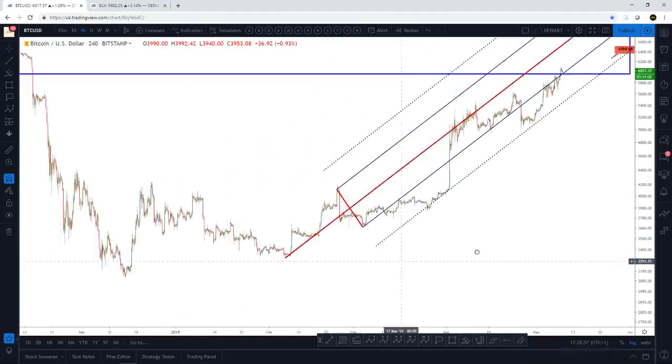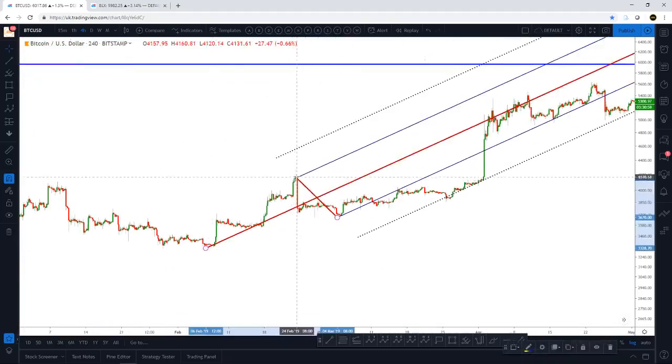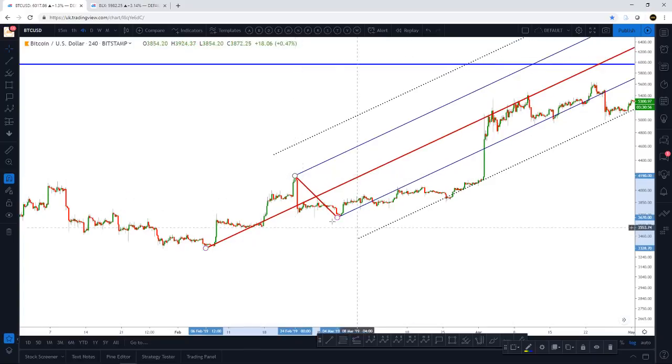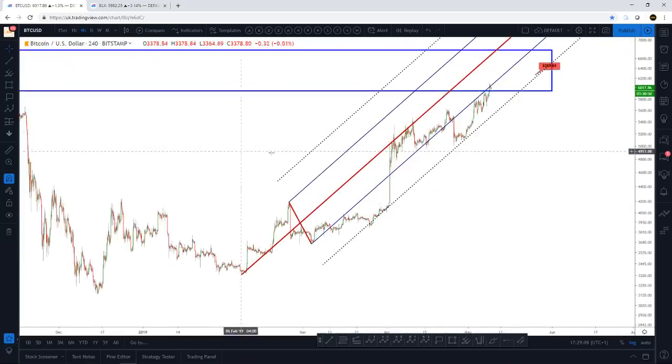Now, it's important to make sure these are accurate. So that one's on point. This one, that's better. That one's fine. All right, so what happened? This is an original pitchfork, which we use for impulsive price action. Again, it's supporting the fact that this is impulsive. So what happened after we drew our first three pivots? You get your tool, you get your five lines.